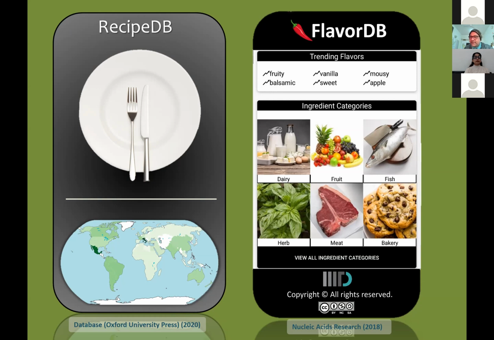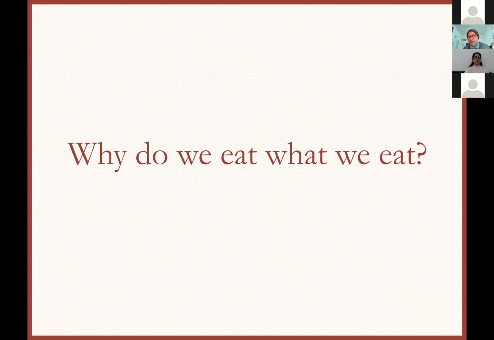So this is just an illustration of two of the different aspects of food that we have tried to quantify, converting them into data science such that we can investigate them from a data science perspective. Now I'm going to tell you a story. I'm going to take you into the past, 2015 IIT Jodhpur, where this story began. And then I'm going to tell you about the future in the second part of my talk.